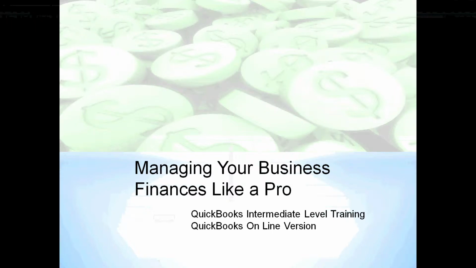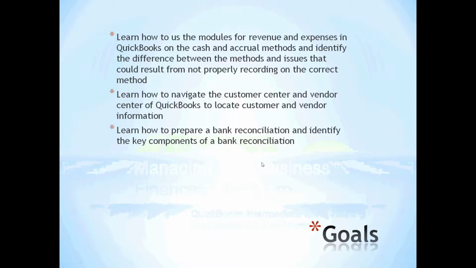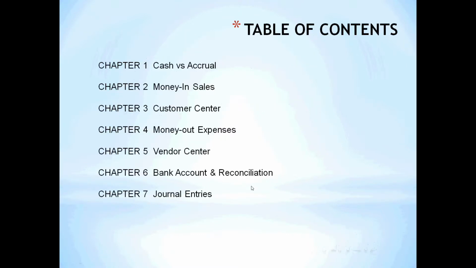In this next section, I'm just going to go right into the QuickBooks Intermediate level training, which is managing your business's finances like a pro. In this, we're going to learn how to use the modules for revenue and expenses in QuickBooks on the cash and accrual methods and identify the difference between the methods and issues that could result from not properly recording the correct method. You're going to learn how to navigate the Customer Center and Vendor Center of QuickBooks to locate customer and vendor information, and learn how to prepare a bank reconciliation and identify the components of a bank reconciliation.